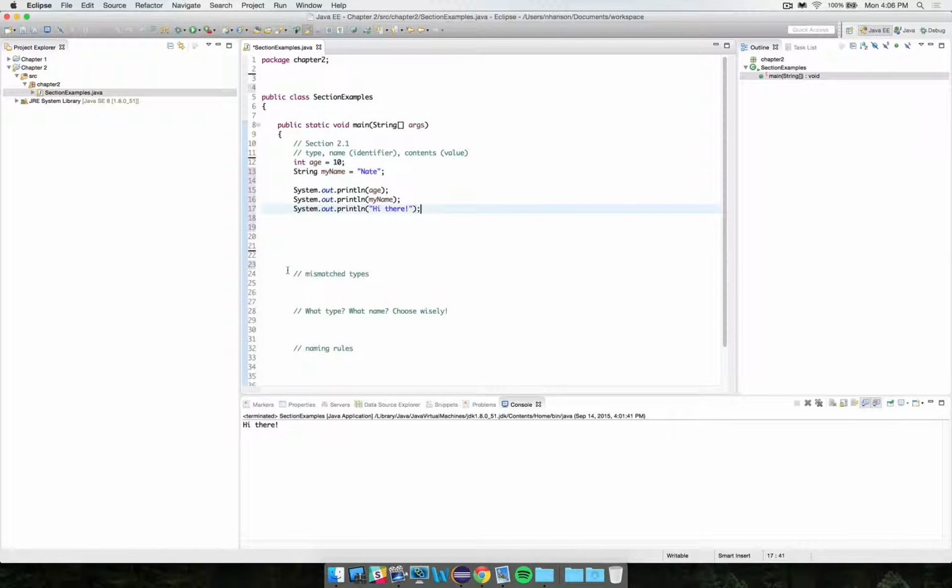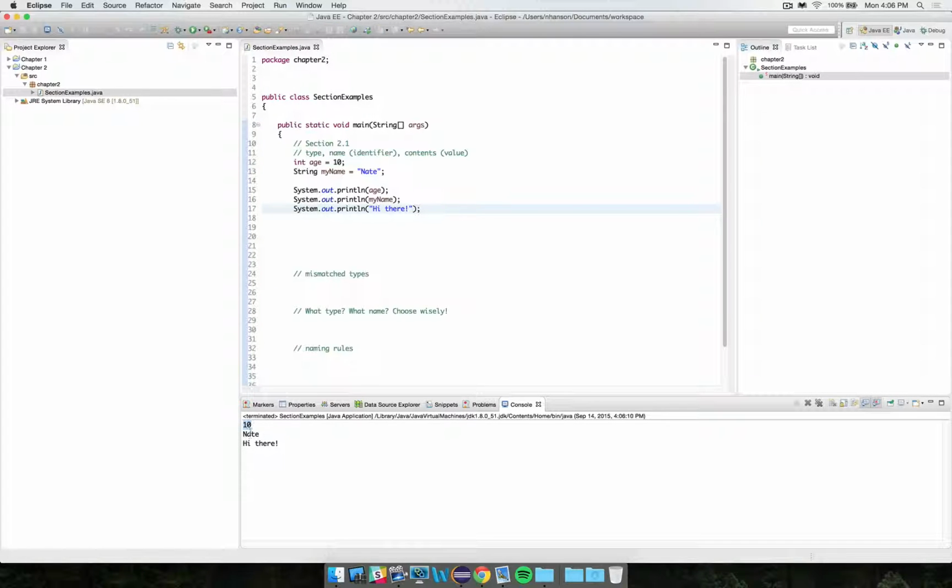Okay, and if I run that, all of those will execute, and we'll see 10 for age, Nate for the name, and hi there for that literal string I typed in.